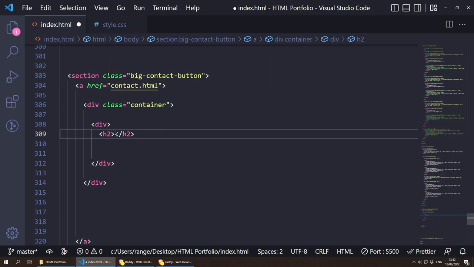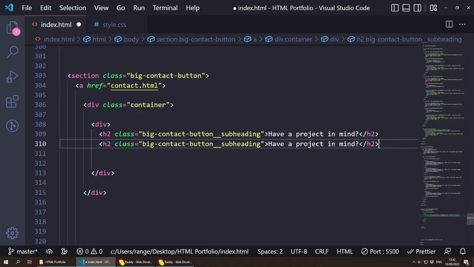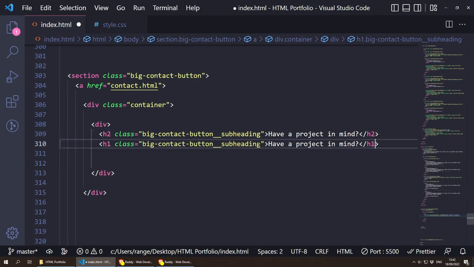So for h2 here, I'm gonna give it this class name and say underscore subheading. And then this is going to be something like "Have a project in mind?" And then I'm going to copy this, change it to h1. And then instead of a subheading, I'm going to say heading.